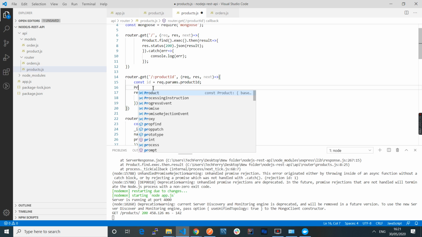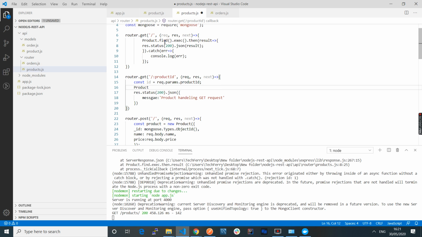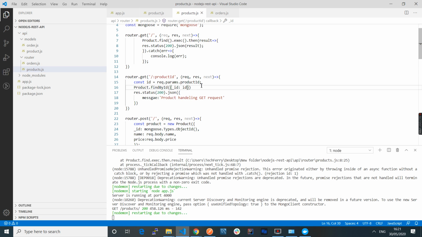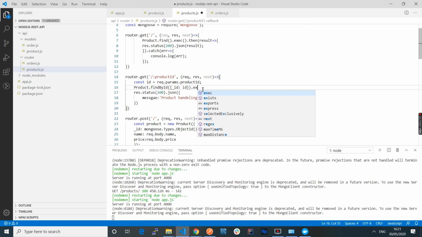And similarly, as we have written find here, we can write Product.findById, and the id we are sending is _id, and this id is what we got from our parameters. Now again I'll write exec so that it gets converted into a promise, and then I'll write then and catch.